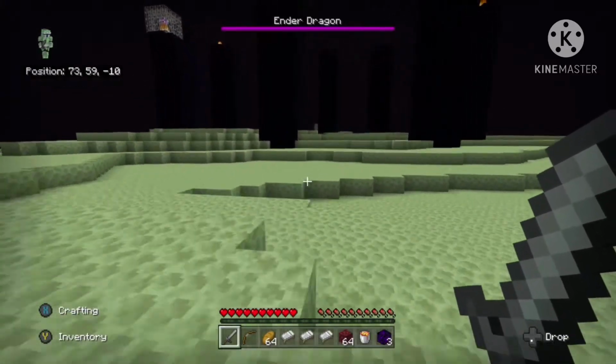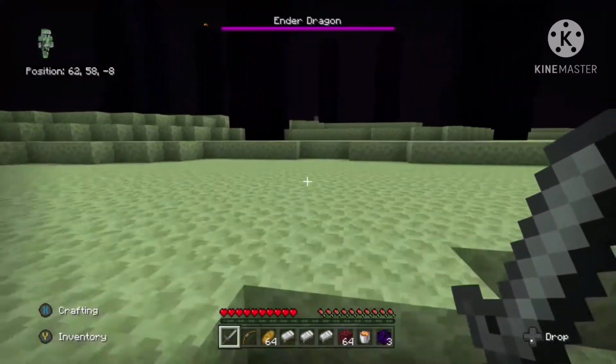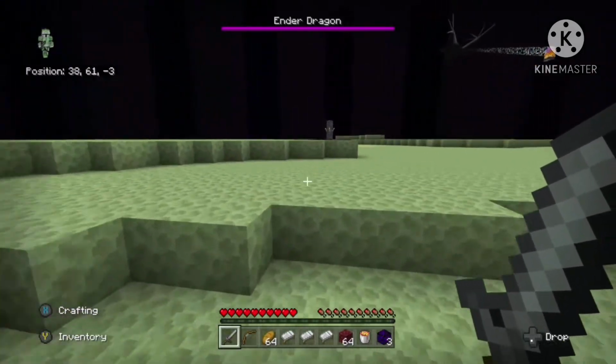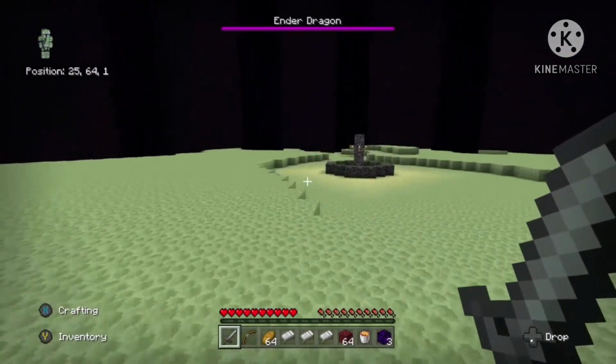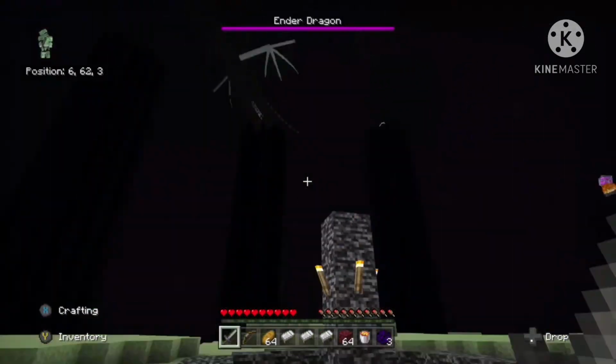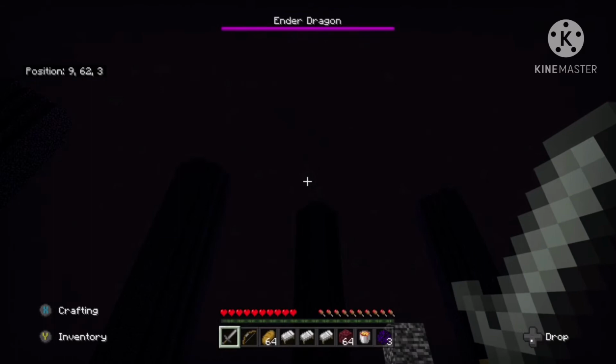And yeah, so this is how you one cycle the Ender Dragon. So I'm gonna show you right now. So first we have to go to the Bedrock thing where he purges. And as you guys don't know, purge means like the Ender Dragon comes down and stands there. You know how it stands. We don't really need to get any end crystals for this, so we just have to wait.